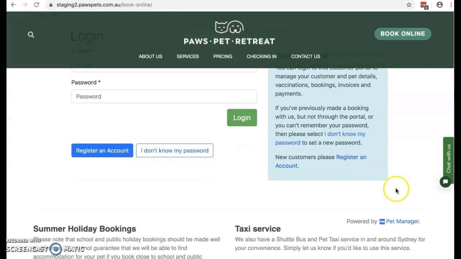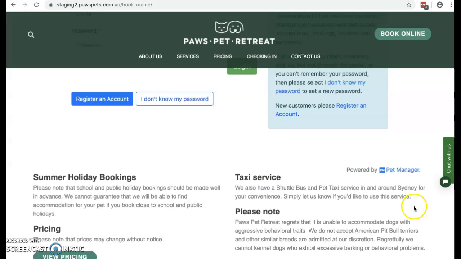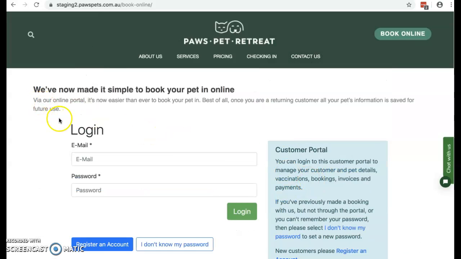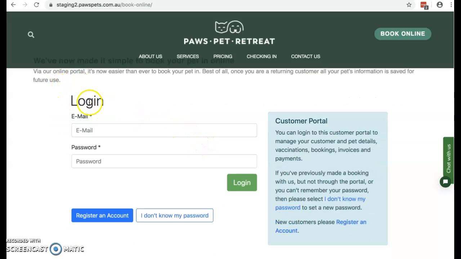If possible, I would like to remove this line here and powered by Pep Manager. If we can hide them, that would be great. When you do that, it might look a little bit spacious in there. Just check it at all responsive sizes and give it a little bit of space. That might be a little bit tight in there at the moment.